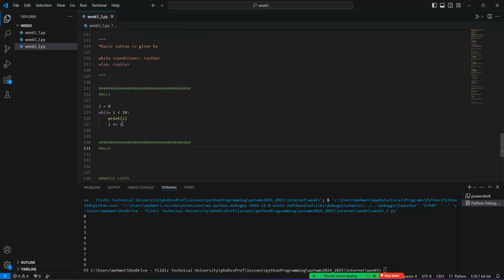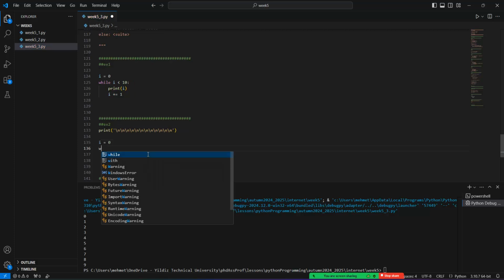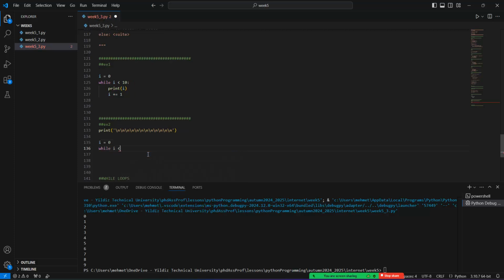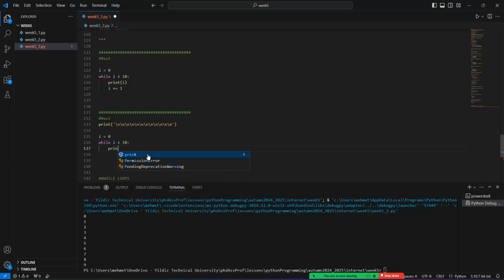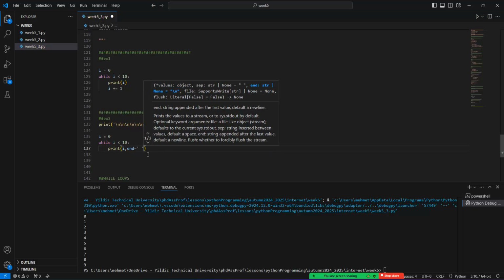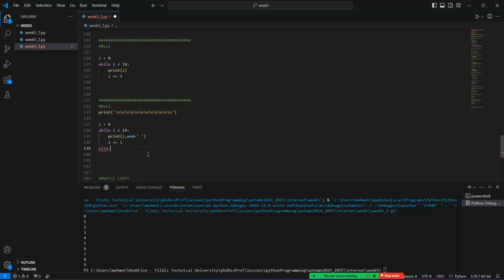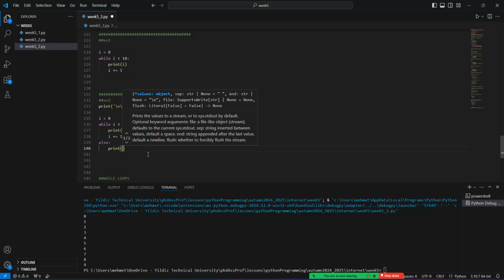In the second example, stop. Cannot comma these values. Print new line. i is equal to 0, while i smaller than 10, print i, and i plus equal 1, and else print done.